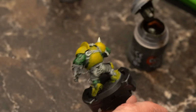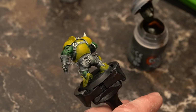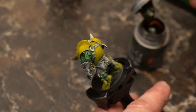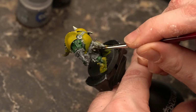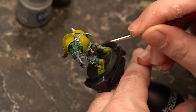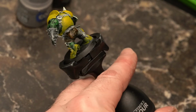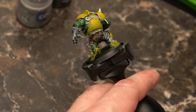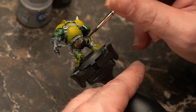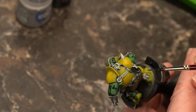This stuff is very, very dark. I'm going to put it on my wet palette and add some water and see what happens. And then knock it off and bleed all over the place. Looking pretty good. That's orc flesh. So, whoops, is the key there.